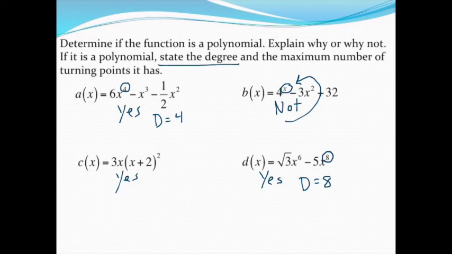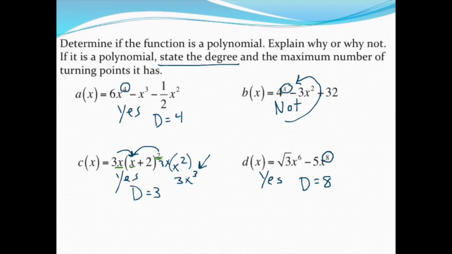And then for that one I skipped over, I'd have to think, what would my highest exponent be if I did multiply this out? Well, without doing the full problem, I know that at some point I would get an x squared. I then at some point have to multiply that by 3x. And so without working out the entire problem, I know that my highest exponent is just going to be to the third power. So this one would be degree 3. You can also count up your x's, if you want to think of it that way. We have 1x here, and then we'll have 2 of them in the parentheses, so 1, 2, 3 would be a way to think of that as degree 3.